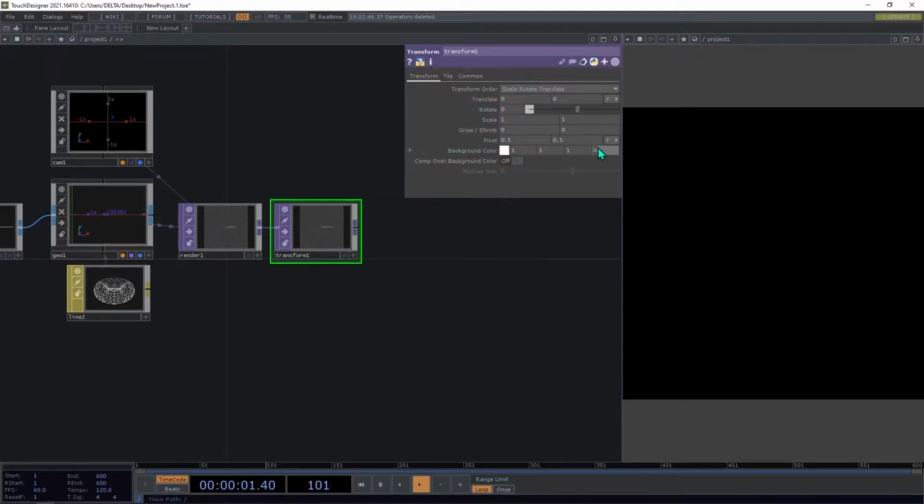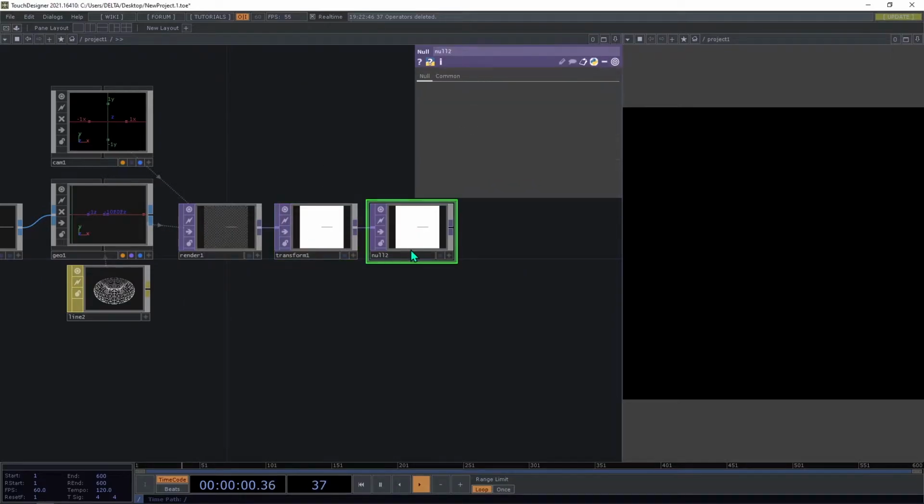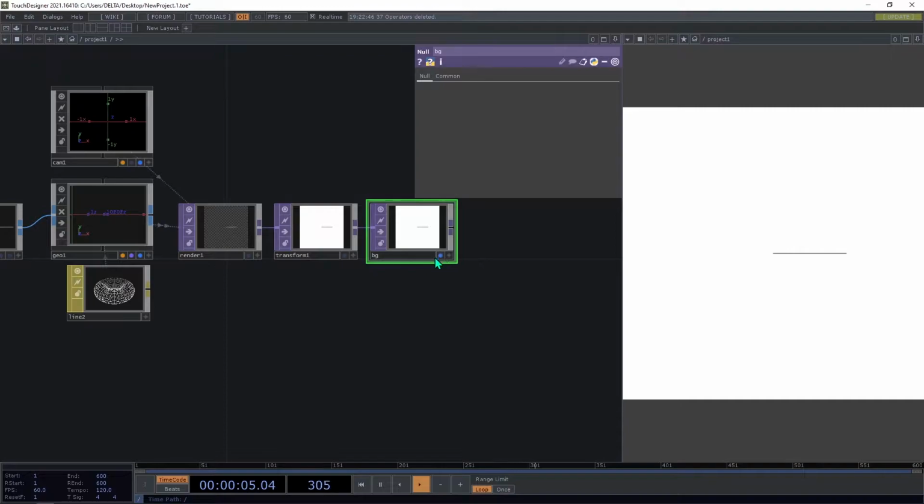Remember to put the one on the alpha, and comp over background color to on. Finally we add a null, and we change the name to BG, and we make it visible.